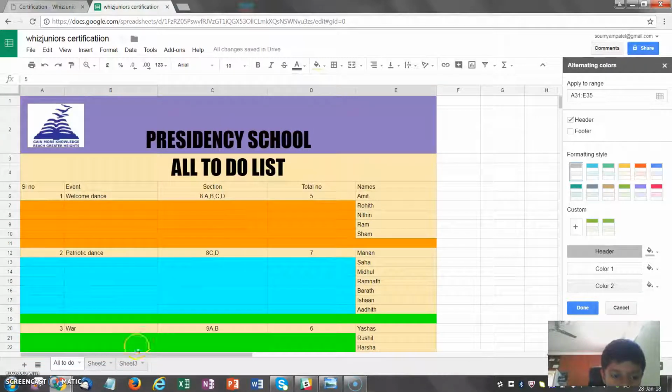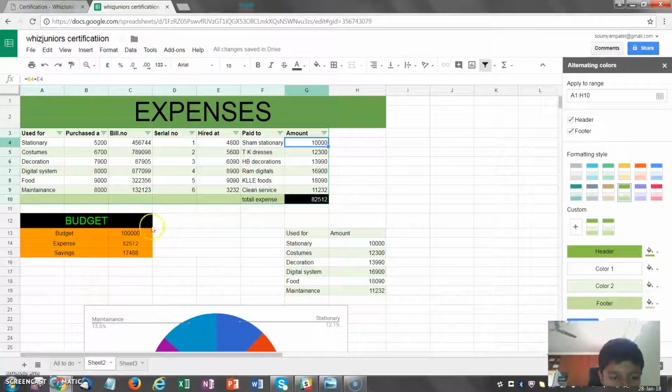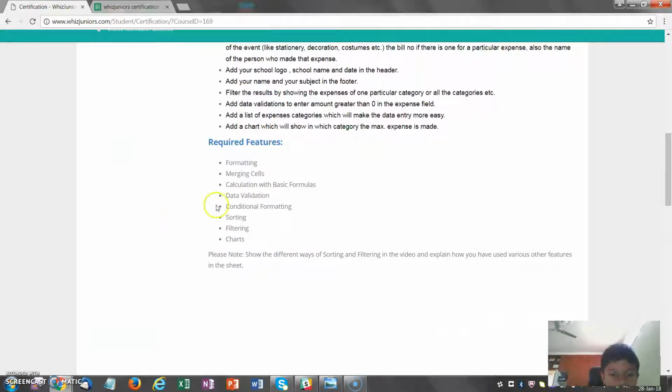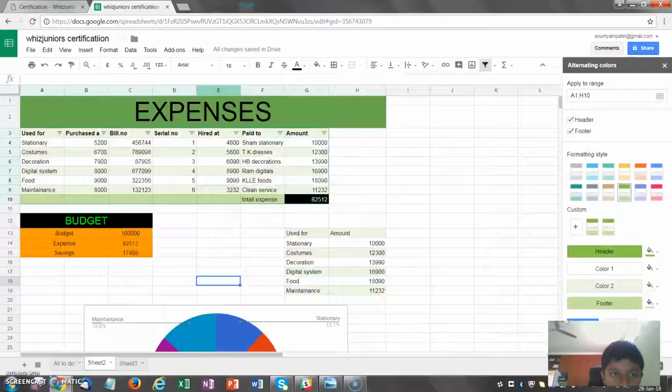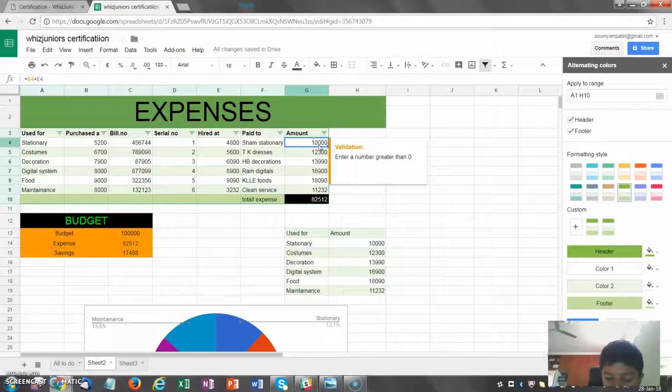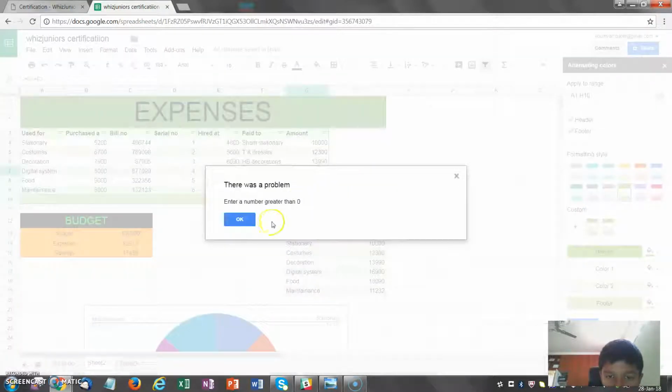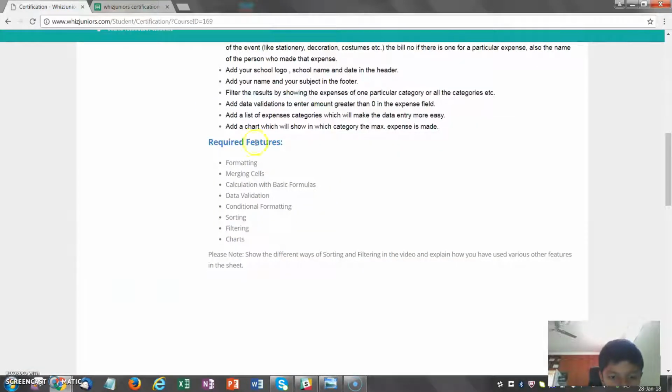Here I've not used it in this. Here I've used many. For savings, budget minus C13 minus C14 gives you the savings. So I've used so many. And data validation, I showed you, if I enter 0, it will show me there was a problem, enter a number greater than 0. Okay.